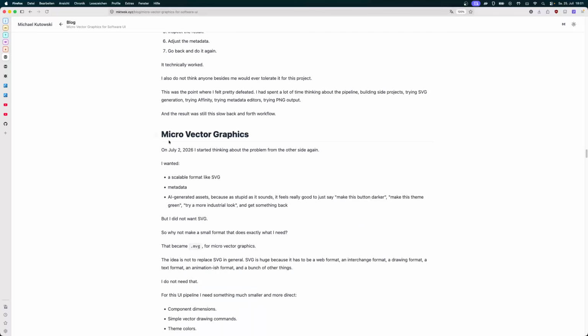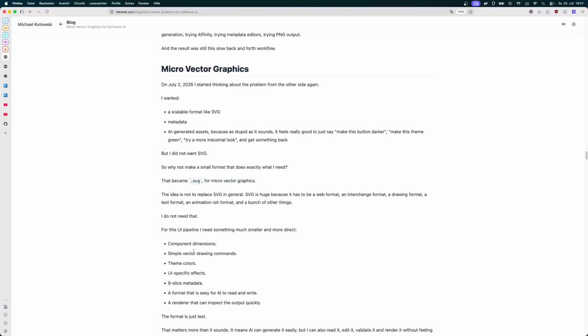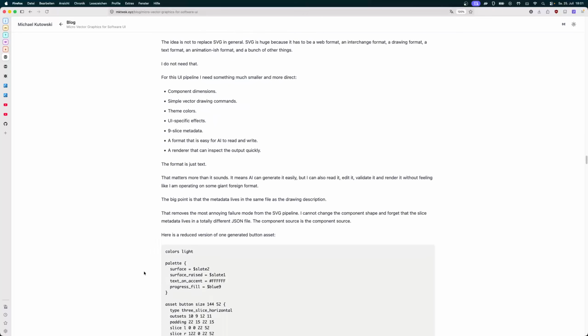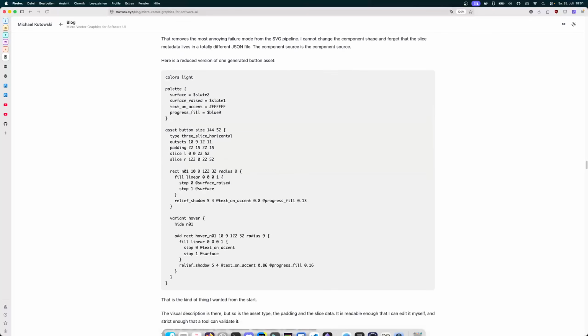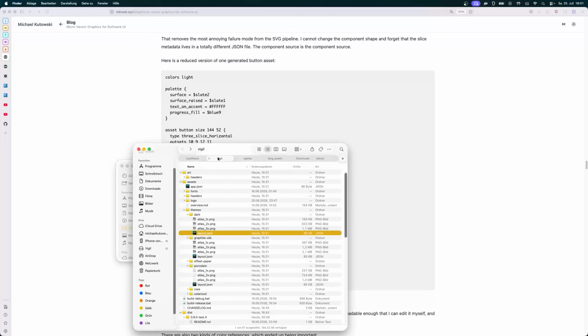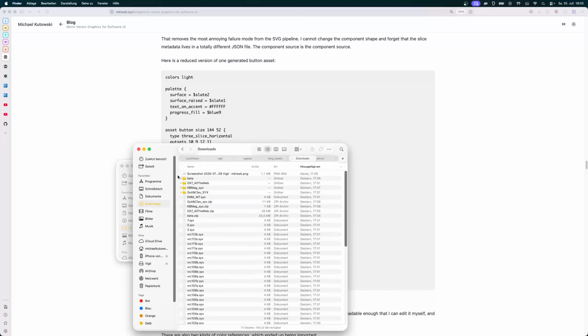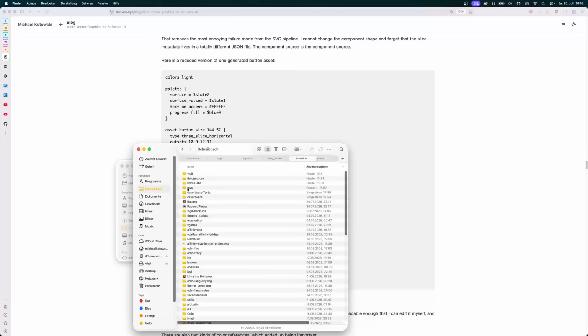You can see here, just this month, I started just working on my own vector format, since that is a lot easier, and you can see Vigil now has just the assets folder for me locally. And then I have here MVG.